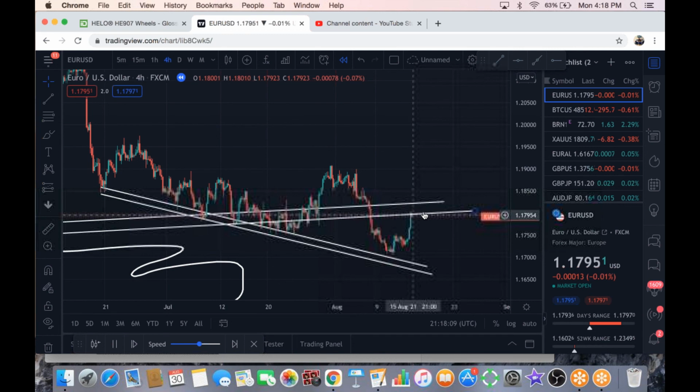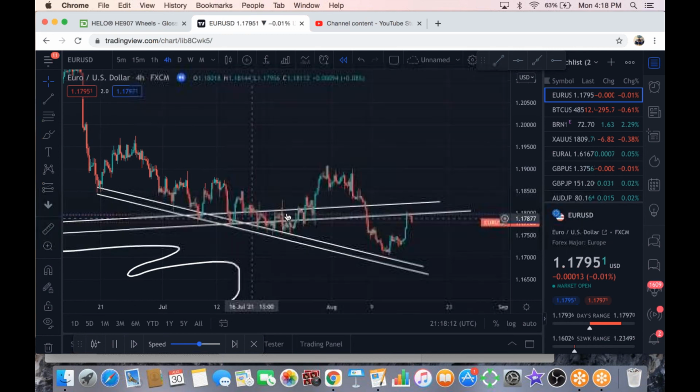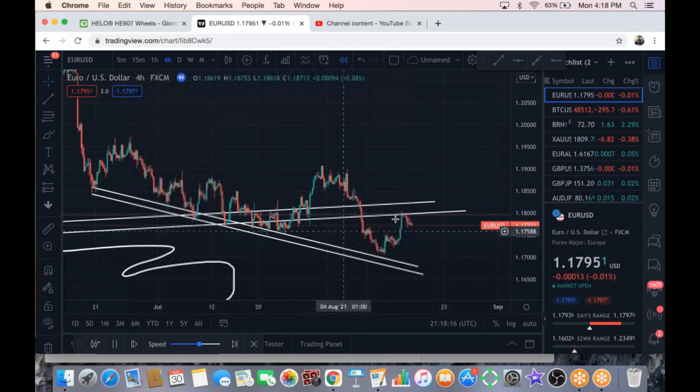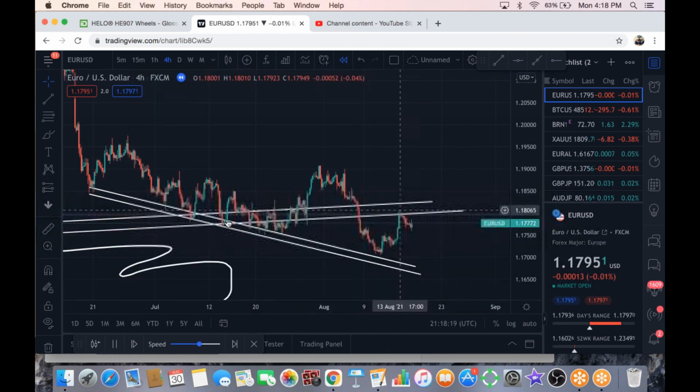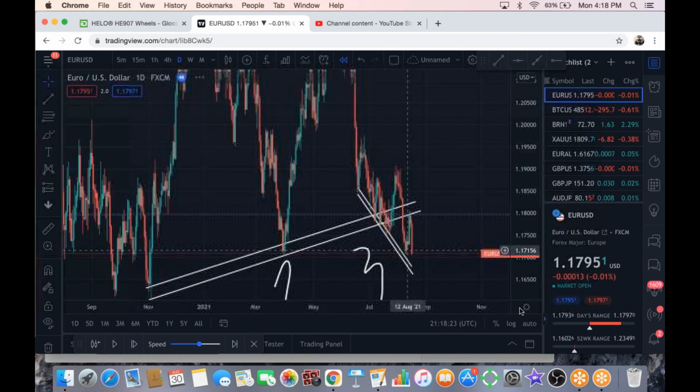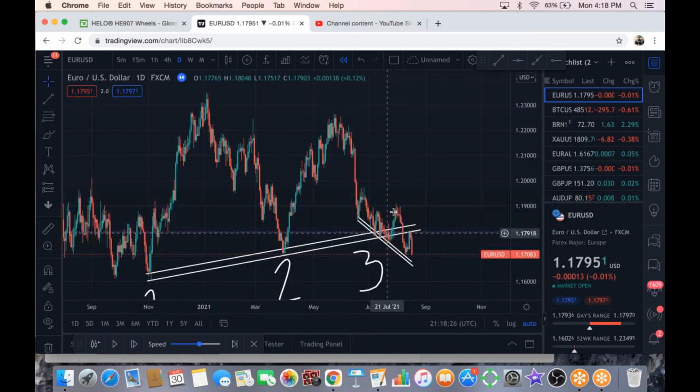Why? See that right there? It's because it broke this zone and that becomes touch number 4. I'll pause this for you guys so you don't get confused. See how it went up and see how it went through. This is break and retest. It broke it, came back, and retested what was once a buying zone, what was once a support, and is now a resistance. See that right there? That is breaking to the downside.